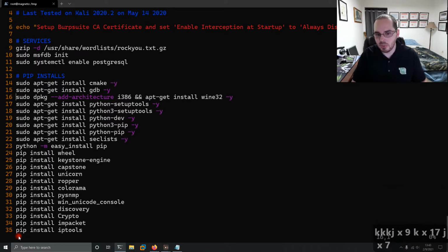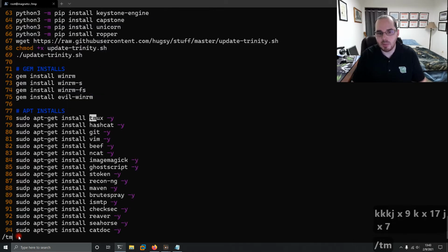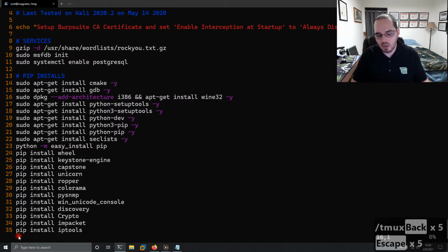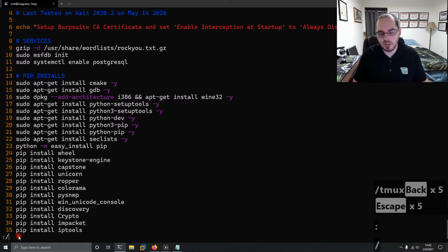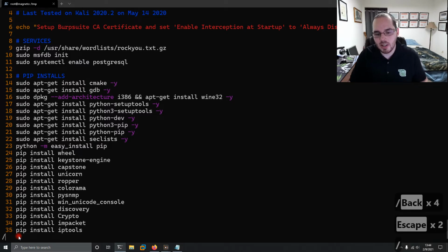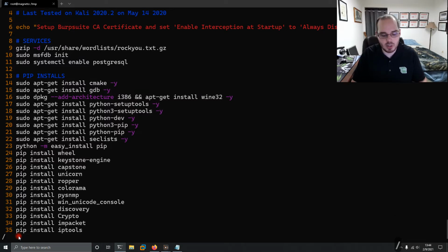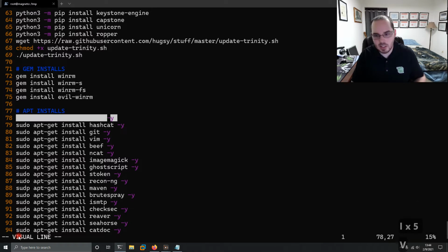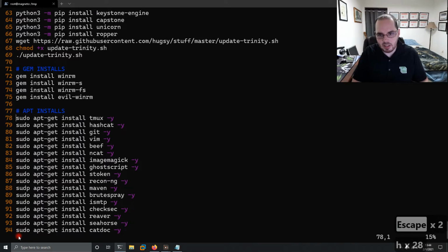I can also search for a phrase that I'm looking for. So maybe I'm looking for tmux. To do that, I would hit escape to enter command mode, then slash, and then I would search for whatever I'm looking for. So if I'm searching for tmux, I now found that, and once I hit enter, it clears that highlight out and takes me there. So now I'm on, in case you can't see, this is the line I'm on. So that is how to do that. You can search for any kind of phrase that you want.